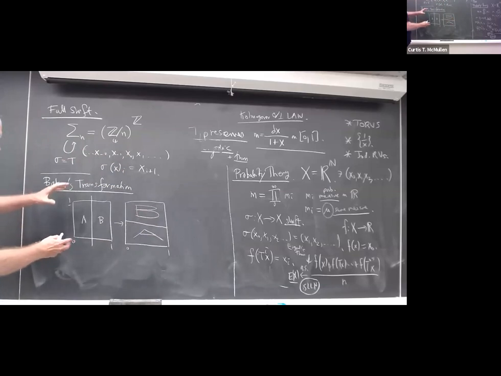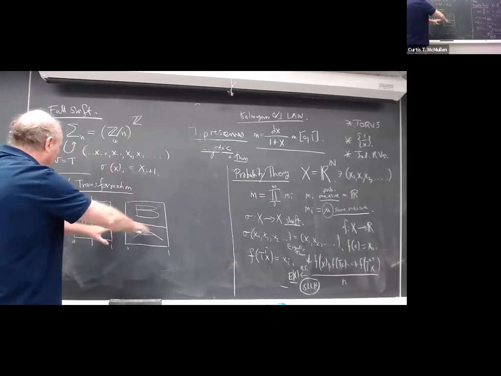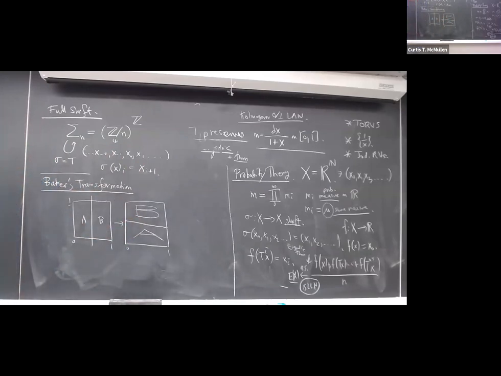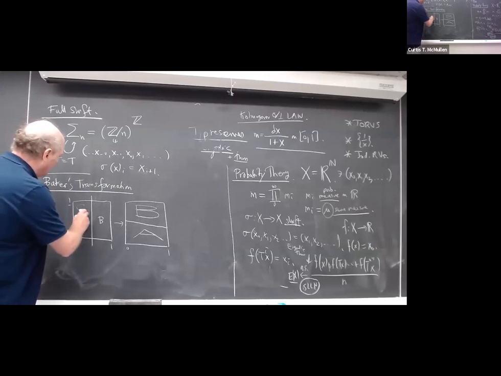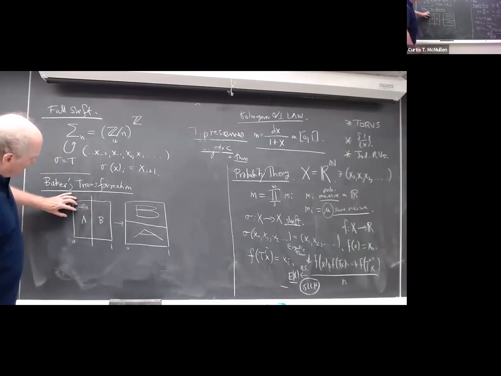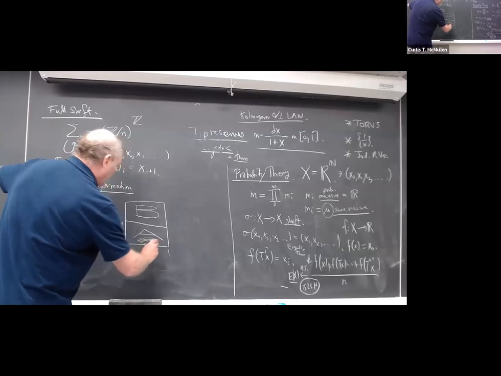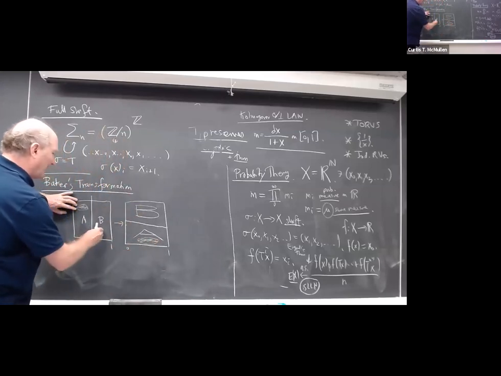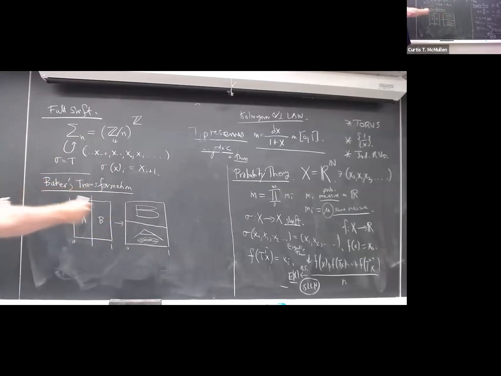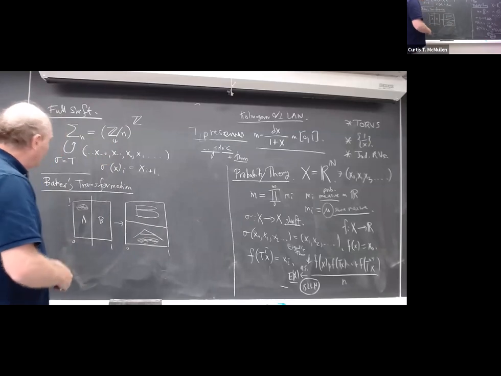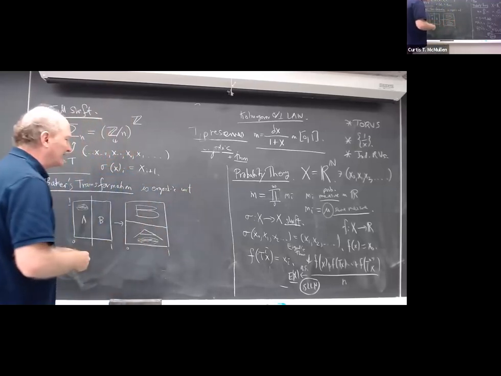Okay, so this gives you the idea that it's like you're kneading dough. You cut the dough into two pieces, stack them, push them down so that it's back to the same shape. Then you cut it in half, push them down, etc. And I think you can imagine that as you iterate this process, if you had a little piece of chocolate inside this piece of dough, it would get stretched out here. But then the next time we cut, it would be in both A and B, and so it would be stretched out here and here. As you keep going, it would get stretched out and evenly distributed through all of the dough. So in fact, this transformation is ergodic. That wasn't a proof, but it's an idea of what an ergodic transformation looks like.